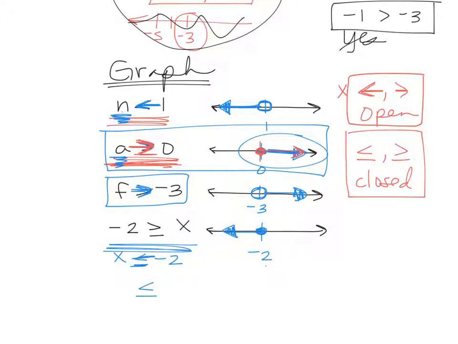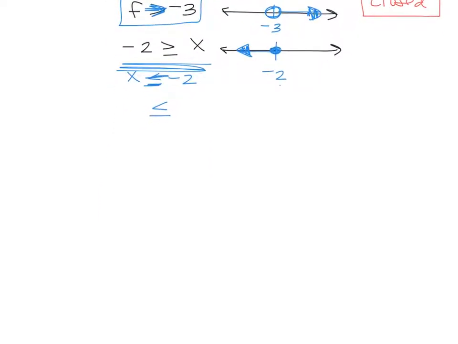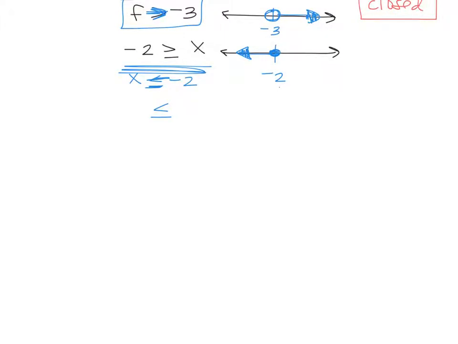Okay, so that's the graphing portion of it. How about if I gave you a graph, could you come up with the inequality? Okay, let's say this is my graph. So we would say we have x, we have -1. You have to figure out what symbol goes between there.